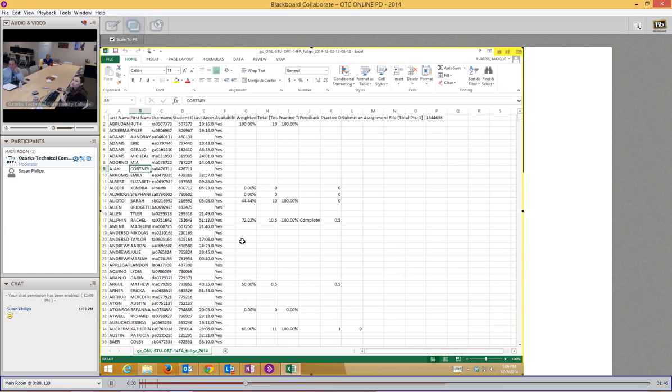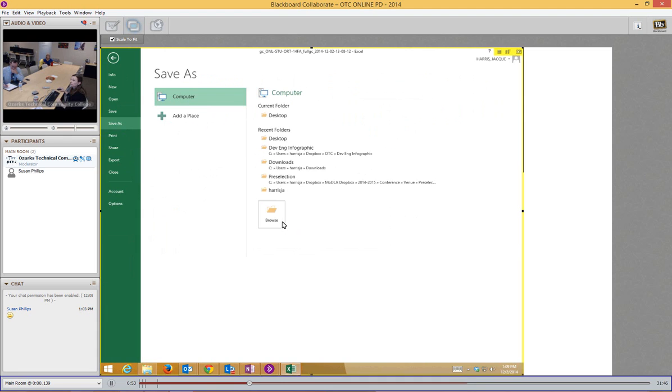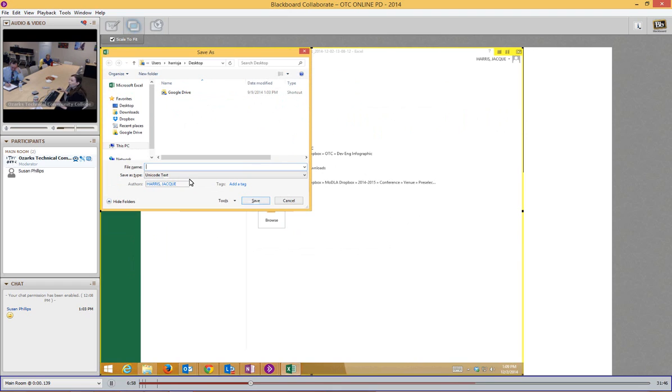you can format it, you can arrange columns, you can get rid of columns that are not necessary, whatever you need to do to satisfy the requirements of your department. Another important step here is when you finish making your edits, you want to do a file save as, and again, make note of where you're saving your file.